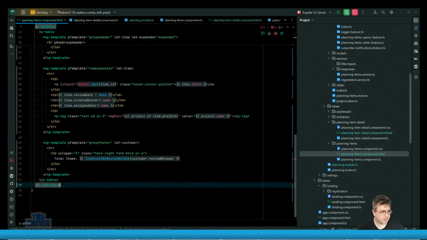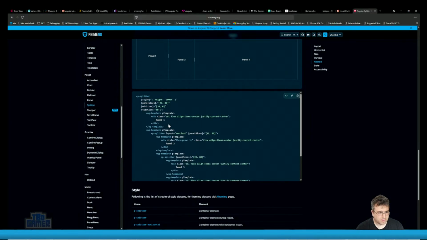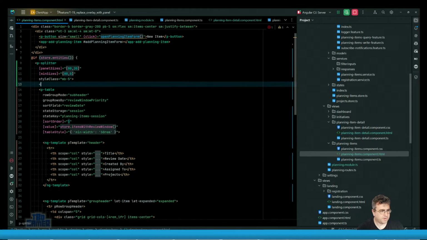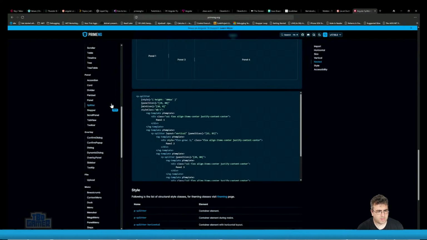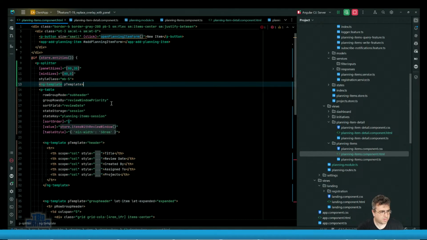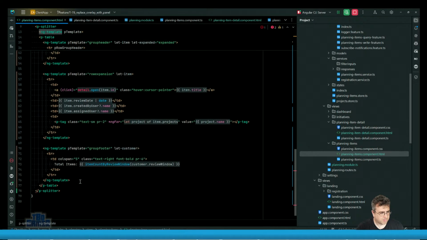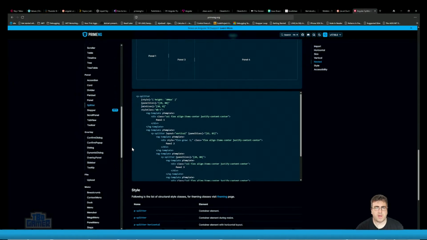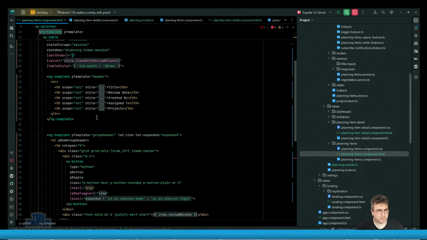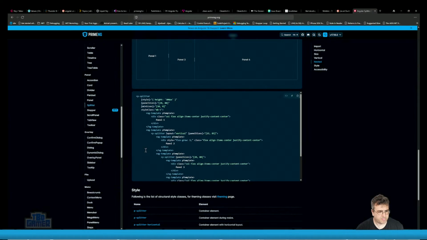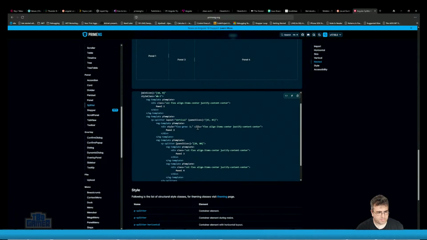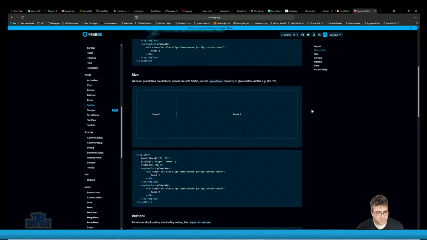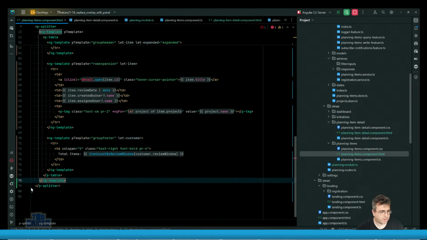So that goes around that. And then this one goes in ng template, p template. At this point, I'd make this grid, this actual data component, an actual separate component to make this more readable. We're going to work this out first. So it doesn't matter what we do there.